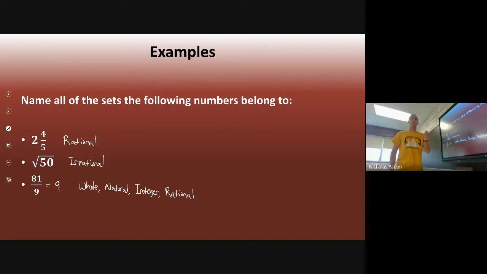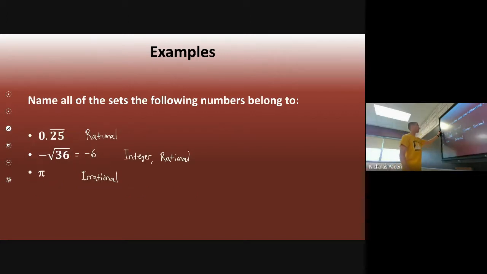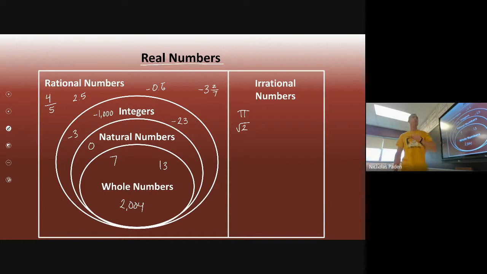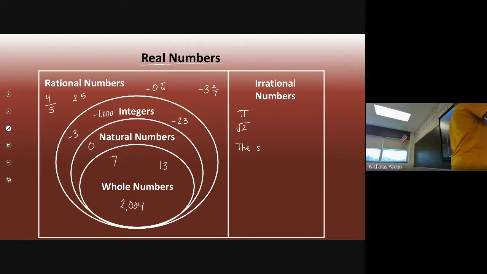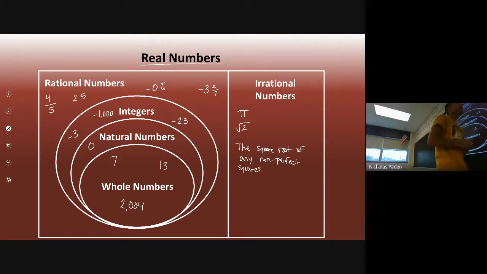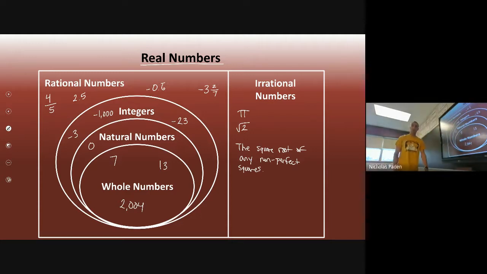And then once you've got that down, flip back over to your chart at the other page. There's one other thing I want to add to irrational numbers, and that is this. The square root of any non-perfect squares. And I'm getting ready to explain what a non-perfect square is. And this means basically, if you can't find the square root of this number, it's probably an irrational number.